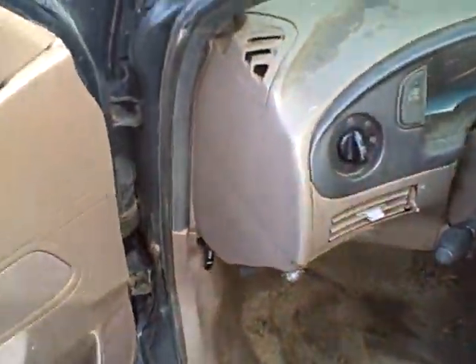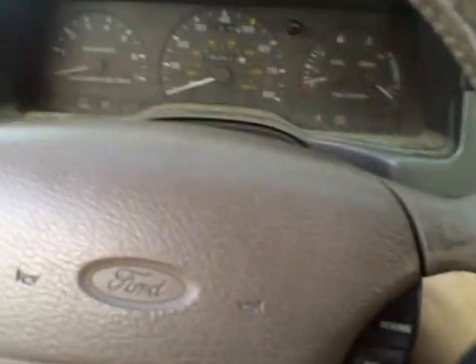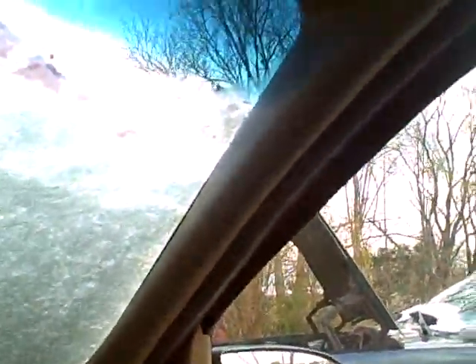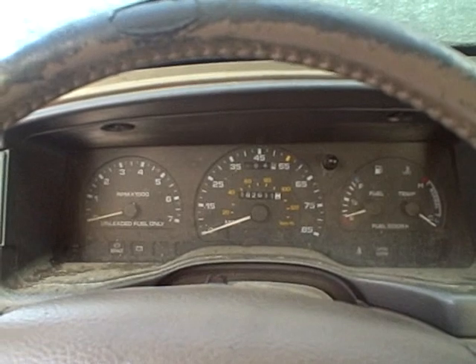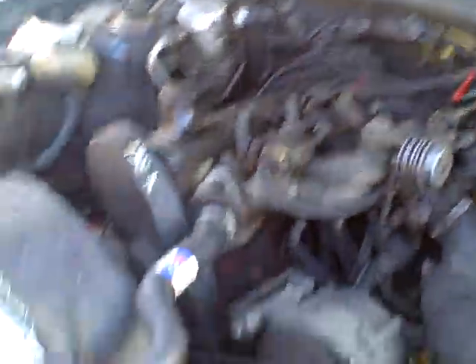Now let's do the cold start. We got a really low, weak crank — just got it charged for a little bit. This car, the Volvo, is now charging the dead one. It's actually working a little overtime. It's really hard on the alternator to do that too. Still got a really low crank. Sometimes you've got to wait a little bit and build it up.